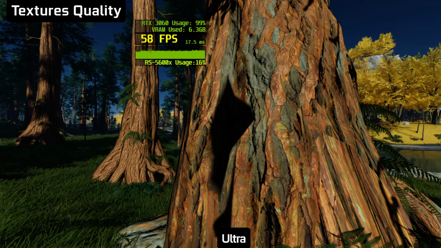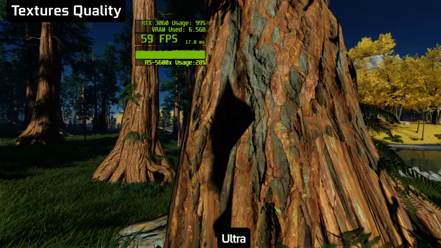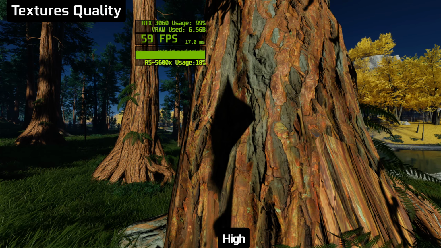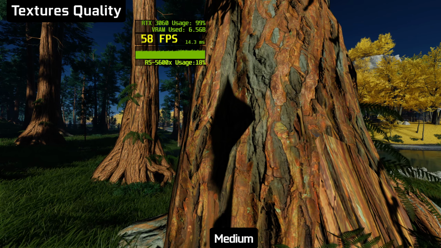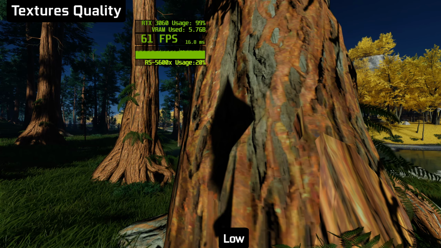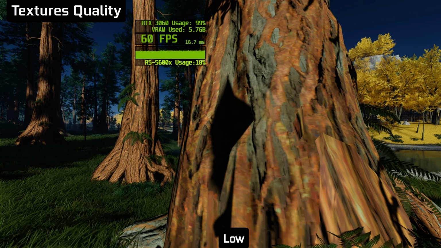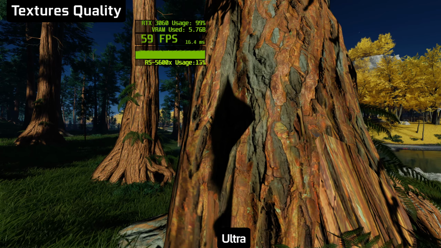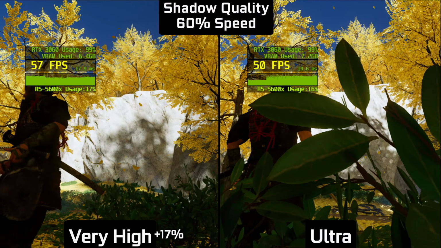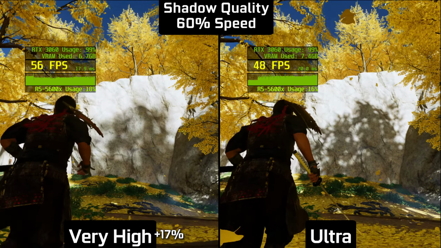For the texture quality, in principle there are only two distinguishable settings, ultra and low. Everything in between indicates just differences in VRAM. This is very likely caused by a different draw distance for full resolution textures. As the differences in performance are very minor and there is no risk of exceeding 8 GB of VRAM, we recommend ultra.